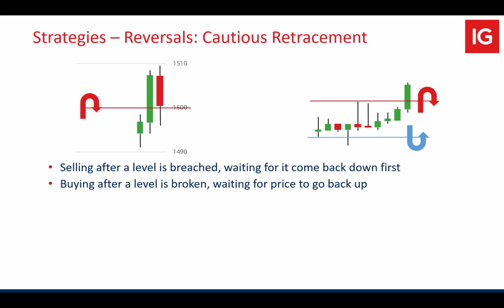Again, it doesn't mean you won't get stopped out eventually. If it does come down and then it trends up higher again, you could get stopped out, but at the very least, the initial move, you're avoiding getting a stop out. So you're missing out on more opportunities to trigger compared to say fading. Fading, you're in the market a whole lot more, but you're less prone to being stopped out.